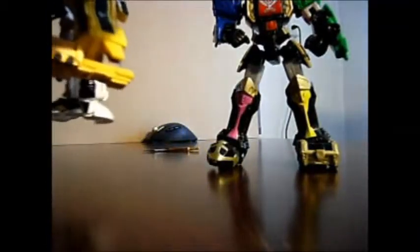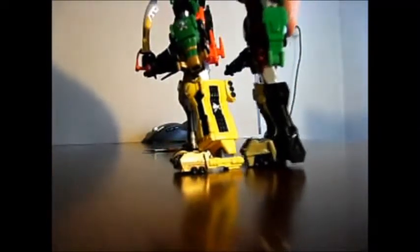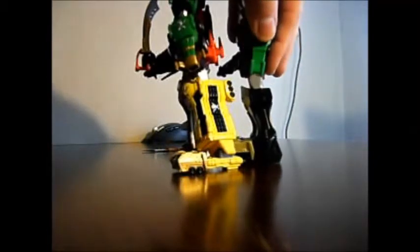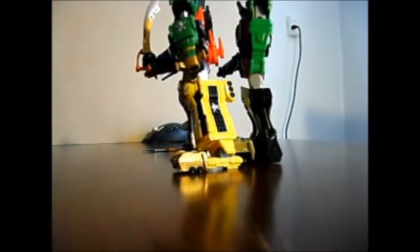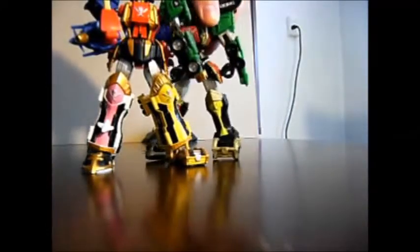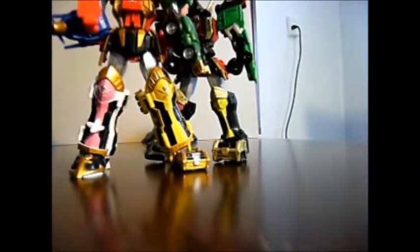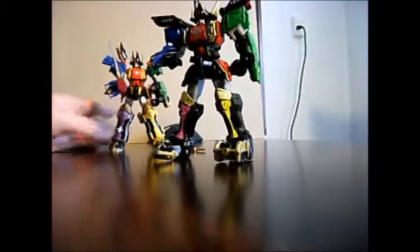Now onto the arm zord — let me take the sword out. It's again a case of lack of paint. As you can see right there, the tip of the Power Ranger zord is all green, while the Japanese zord has gold on the tip for the blaster weapon, as well as a little stripe right there. The tires on the American version are a good solid black, while the Japanese version actually has the hubcaps of the tires painted. Right there on the shoulder pad you can see where it would open up for combination attacks — that has a black and the pirate emblem on it, while the American version is all painted a solid green color.